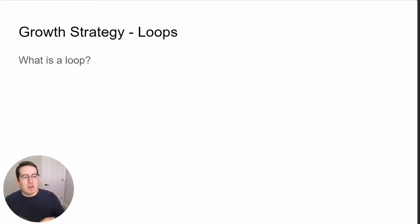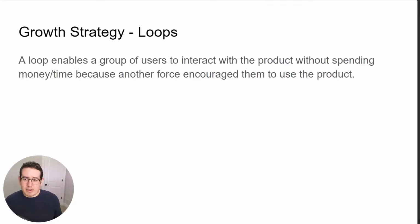So a loop, again, the loop is get the user to return. And they give a really great example in the material of what loops are when using GitHub as an example. And I really identify with GitHub as my product is very similar in that fashion where we leverage a similar but different tool, but it does mainly the same thing. We're trying to encourage inner sourcing for our developers to interact with our platform and to add to it, to really have it become part of their process and encourage them to want to use it.